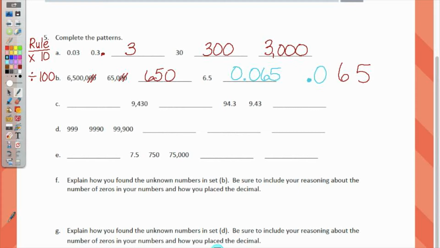So we'll be able to use the iPad on these two blanks, it looks like. Okay? Maybe just one blank. So what's my rule? Am I getting larger or smaller? So divide by. Now I've got to check here. How many place values does the decimal move? 1. So divide by 10.